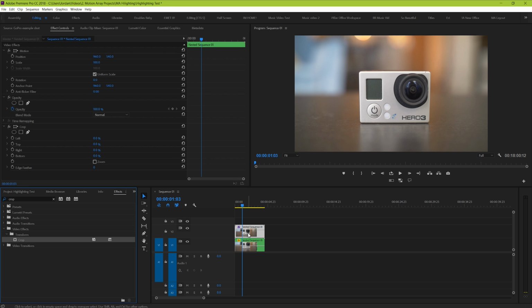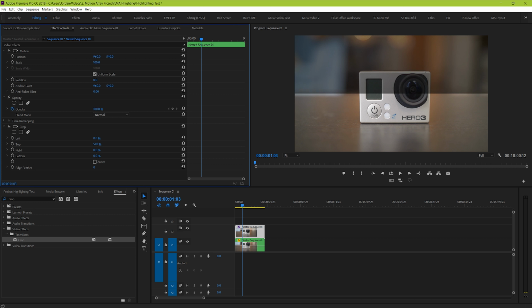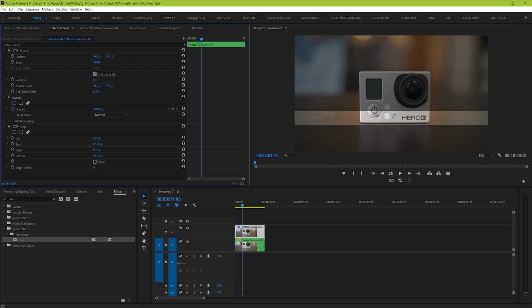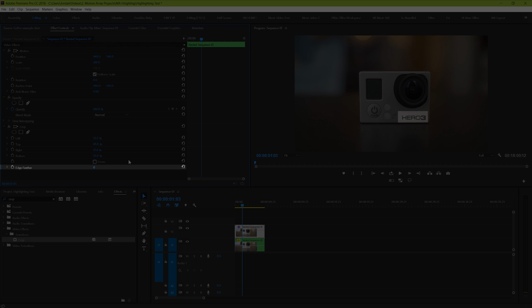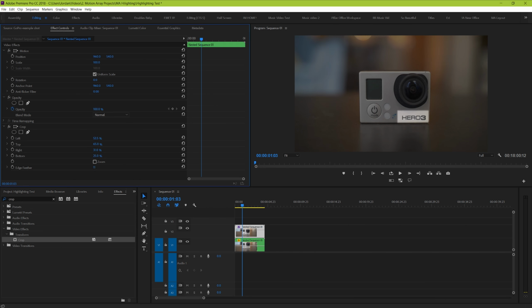Next, drag it onto your top layer, and then start to adjust the top, bottom, left, and right sliders to leave only the section of video that you want to be included. This will be the section that gets highlighted. You can see that around the crop is a faded version of the video, which makes it look like we've dropped out everything except what we want the audience to focus on. Additionally, you can feather the edges of your crop so that it fades a little bit more gradually into the rest of your footage.